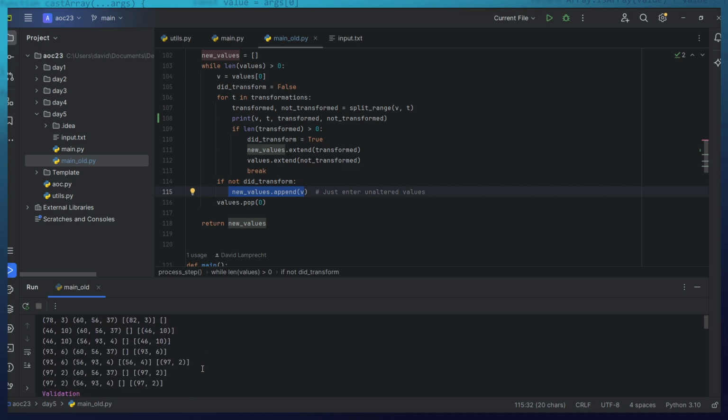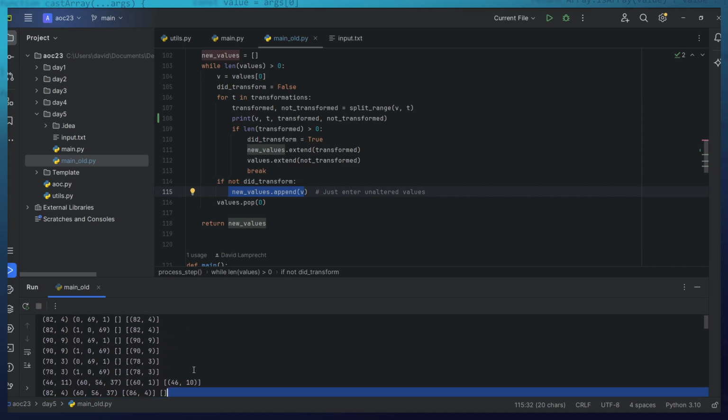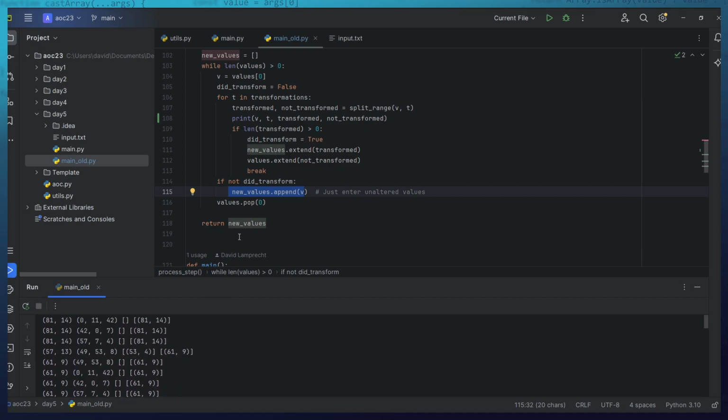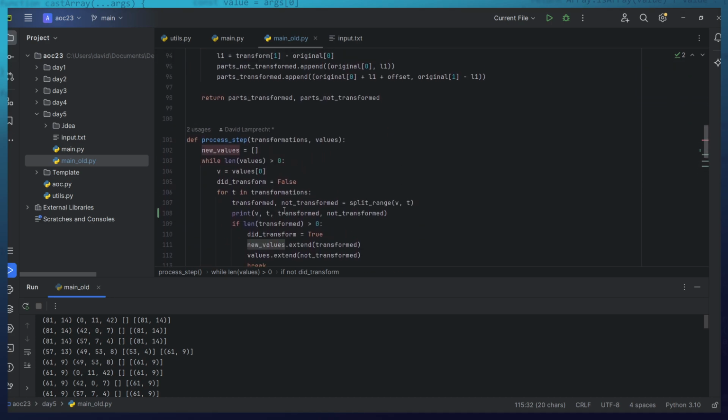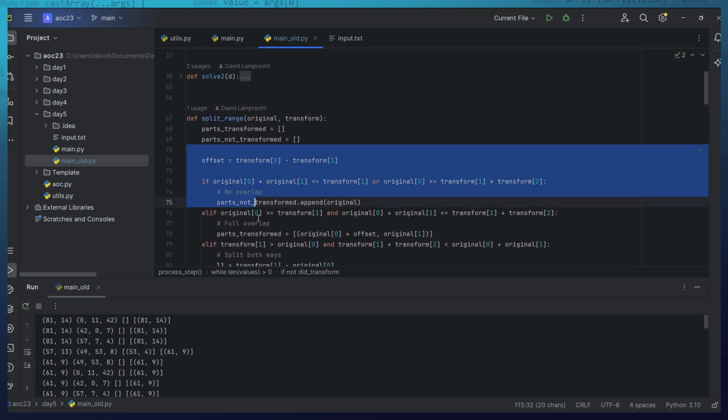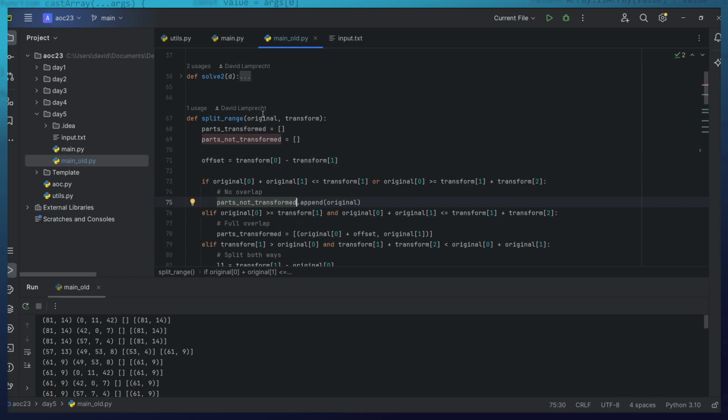In the example, and this is another thing, there was never a case where I had a two-way split. That is the case, though, in my input. And so I had errors there that I didn't catch in my example. That was another issue. And yeah, it was a bit of a headache. It was a very interesting challenge, but just tedious to work through.